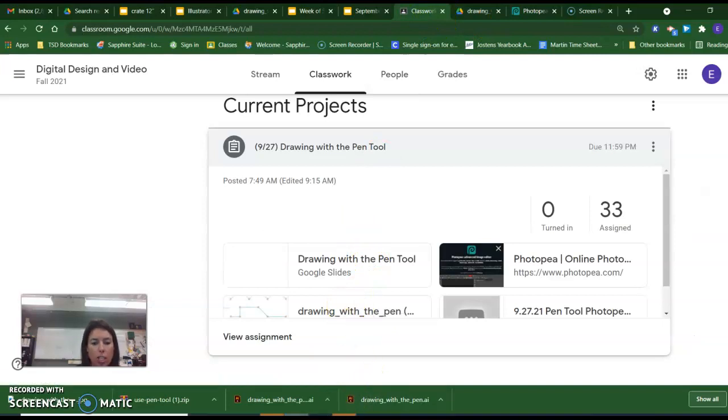So if you have any questions, please attend the Google Meet. If you're watching this after the Google Meet, make sure you email with questions or attend the Google Meet tomorrow so you can get your work caught up. This assignment is due tonight, but as I explained in class, as long as you show up to the following Google Meet, ask questions, and then turn it in by tomorrow night, I will gladly give you full credit, because I feel it's very important for students to have adequate time to ask questions.